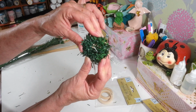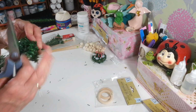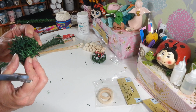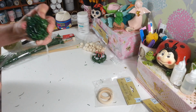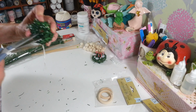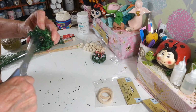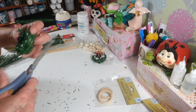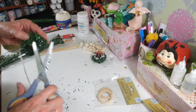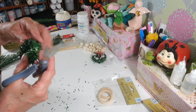But see how some of them are really long yet? I am going to trim those out of there because, come on now, stay together. It's just way too long, and I don't want it to cover up the whole center of this because I want it to look like a wreath. So you just give it a little haircut. And then some of these are too long, too, so we'll just trim those down, the ones that are really sticking up too far. There we go.